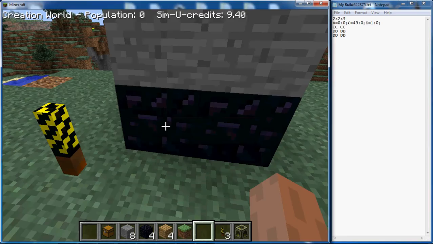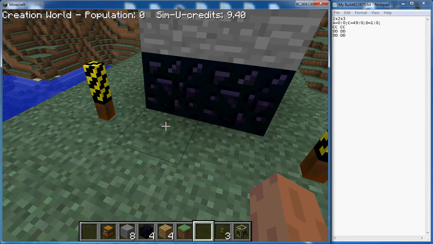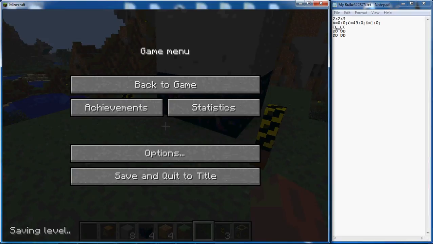Now, if you were trying to get, say, a controller here like the creator did, then what you could do is just add another layer with the front left being the $, and then the rest air blocks like this. So now you have that extra front property of the building. However, when you do that, you also must change the dimension of your front to back, because you are adding one on the front, so that becomes a 3.